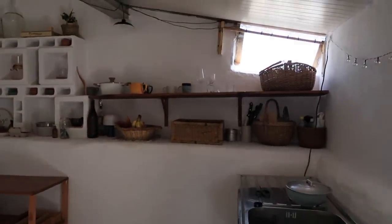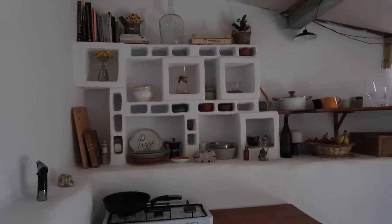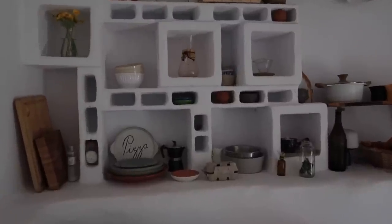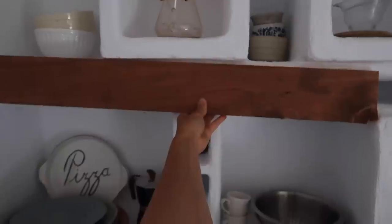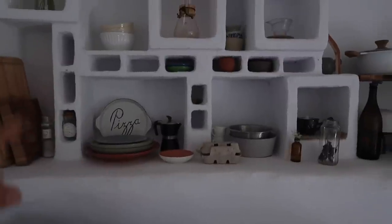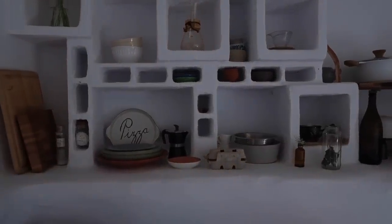This is what it is looking like in here so far. How beautiful. These holes are mostly not very useful. I think as well, since I've rendered, don't look too closely at my rendering, things are even tighter. So one idea I have had was to get something like this, a piece of wood that could go here on a hinge, and then we can use them for things that aren't very pretty. You know, just like food storage bags, things that you wouldn't really want to see, but that could make these holes useful.